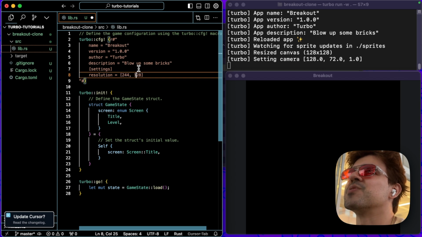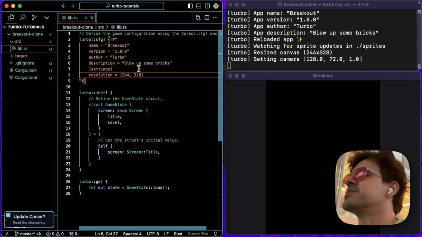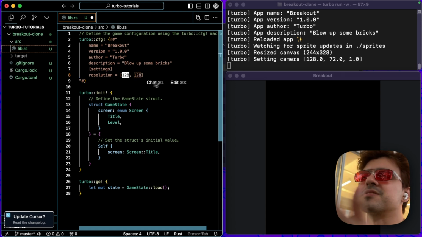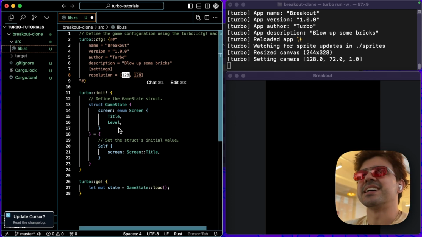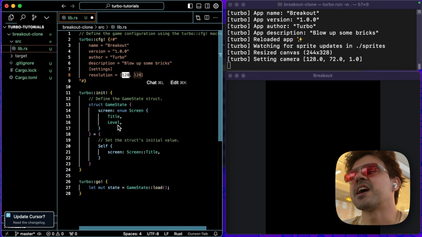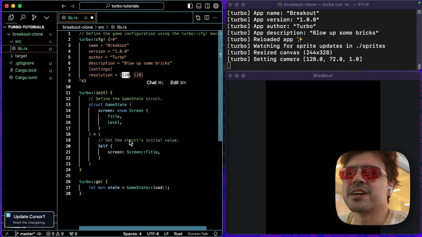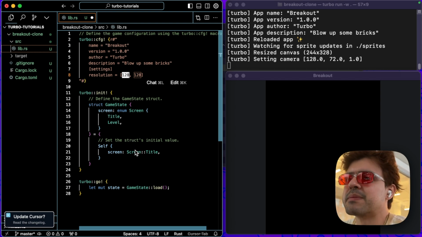If you change this to 244 by 328 or something crazy, you can see we get this weirder rectangle. And I think there's a standard landscape style resolution you can find in our docs, because we have a bunch of landscape style web games in the demos repo.